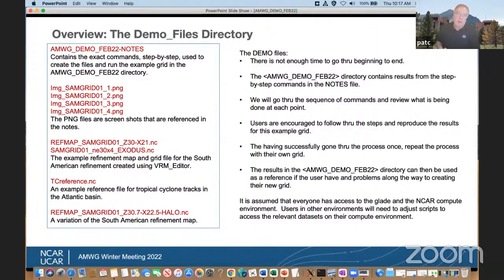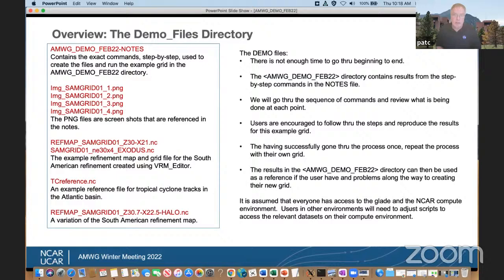So the reason I have this here: when users create their grids, I always encourage them to go through and follow these step-by-step commands with this grid in this example. If it doesn't work, then there's something that was wrong along the way. If it does work and then you have trouble with a grid that you did, then there's probably something with your grid that is having difficulty. But if you go through these commands with this Exodus file from beginning to end, everything should work.